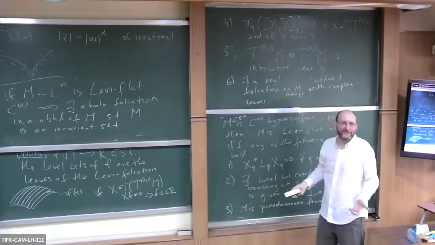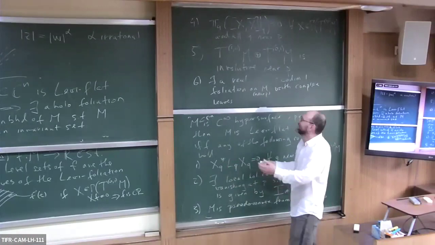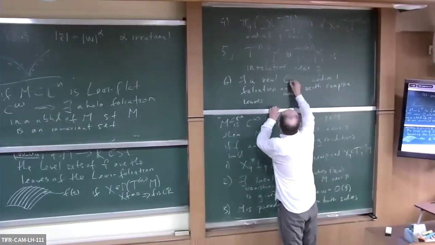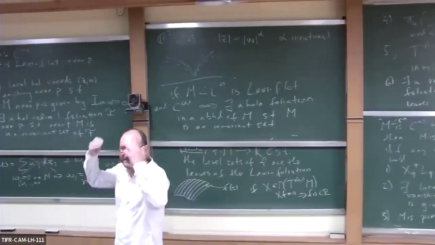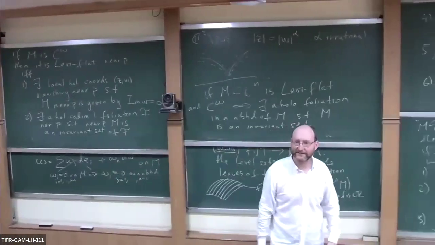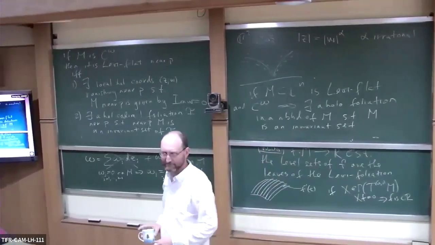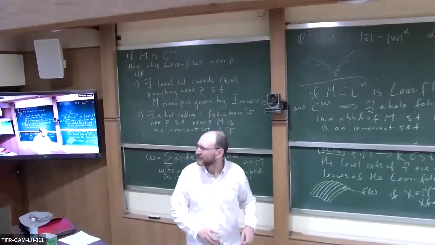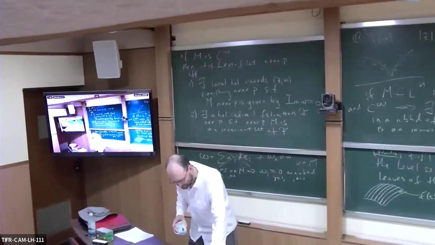It doesn't even make sense: I have a smooth manifold, so what does it mean to have a real analytic foliation? Real smooth, sorry about that. And I guess in my head I had the real thing, right? And I have a real codimension 1 foliation, right? Okay. I don't think I should try to go anywhere else.